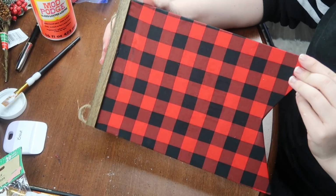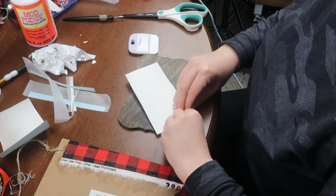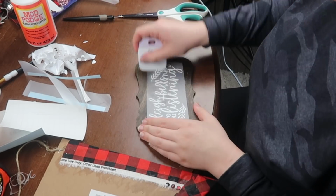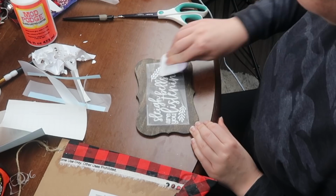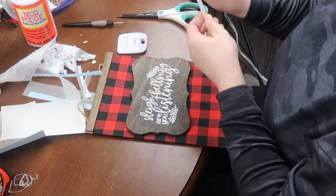Once all the Mod Podge had dried, then it was time to add my sign. So this is just a little Dollar Tree plaque I stained with dark walnut stain from Minwax. And then I added this sleigh bells ring, Are You Listening? SVG I designed in Canva. Added some hot glue, stuck it to the sign.